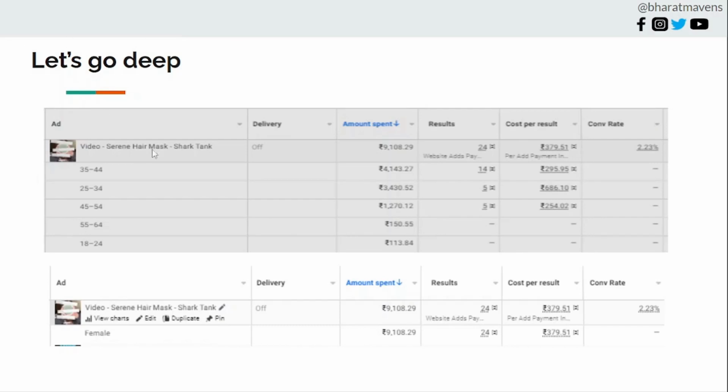Now, there's another metric you can see. For example, for 25 to 34, we have seen a high cost per result, 686, which is almost double, 2.2 times the other ones. What we can do for this is the next step, which we'll be discussing in the example regarding creating a creative just to address the 25 to 34. Analyzing their pain, analyzing what makes them different than the 35 to 44 audience or the 45 to 54 audience. They are more aspirational, as we see. 35 to 44 is more settled in.